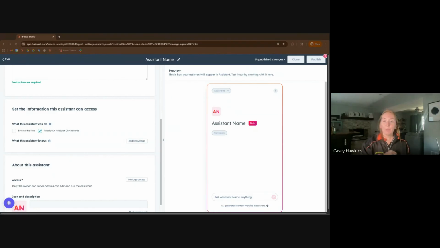Alternatively, you may want the external information. If you're setting this up to help you create content, you may want it to browse the web and know what kind of new things are happening in the industry that you're writing for, or for the persona, for the ICP, ideal customer profile, that you have. And then honestly, often you might want both. You might want it to see what's going on in your own portal as well as on the greater web of things.